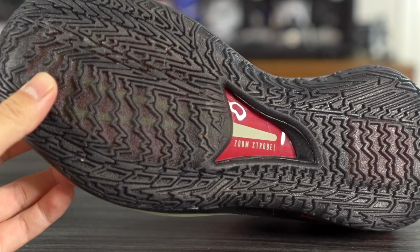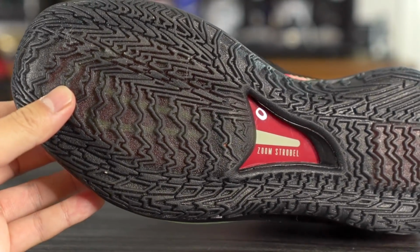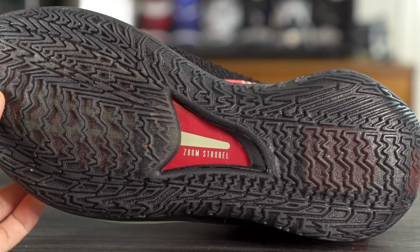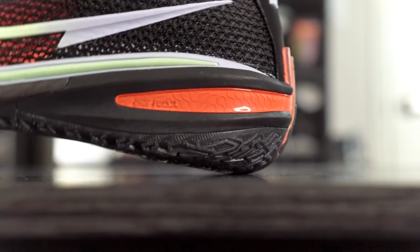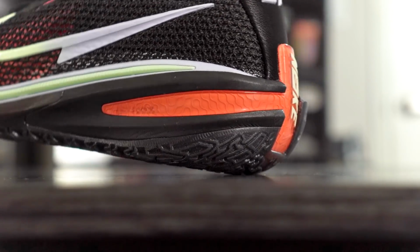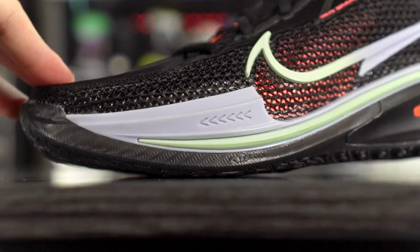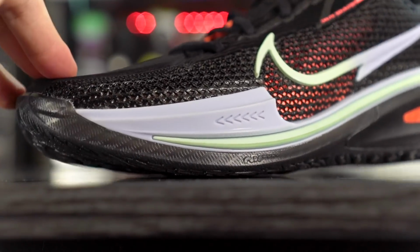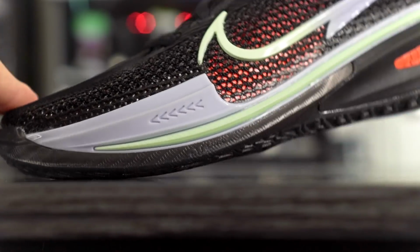Also here in the middle of the outsole, it says Zoom Strobel, which we'll get into for the cushion. And this is the midfoot shank plate, for torsional support and all that. Moving on to the heel to toe transition, it actually feels pretty damn nice, right? Here in the heel, as you can see, we have a nice curved, very well-rounded shape. So you get this really nice rocking motion in the heel. And in the forefoot, we have a very curved shape as well. If you put a little bit of weight here in the tip of the toe, it just rocks forward here in the toe box. And it feels awesome, right? It feels very smooth with this rocking motion.